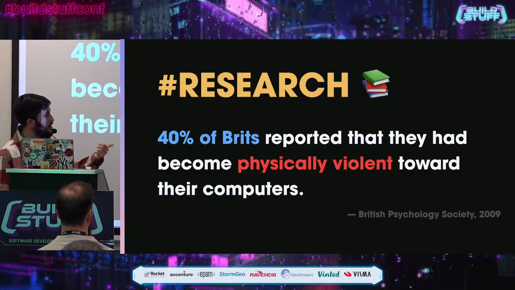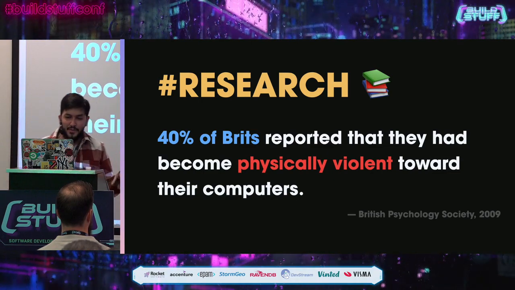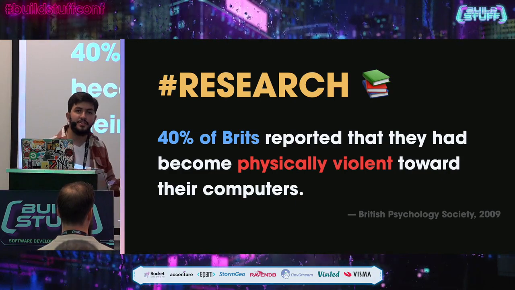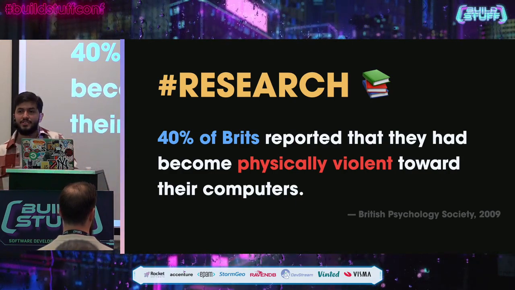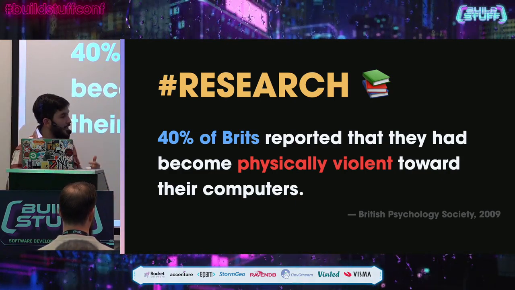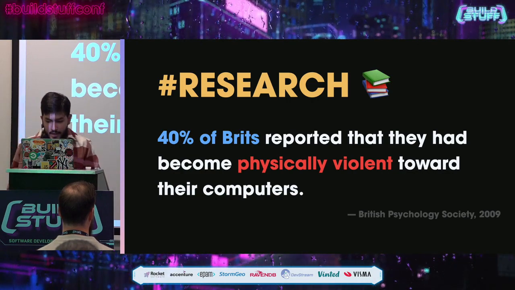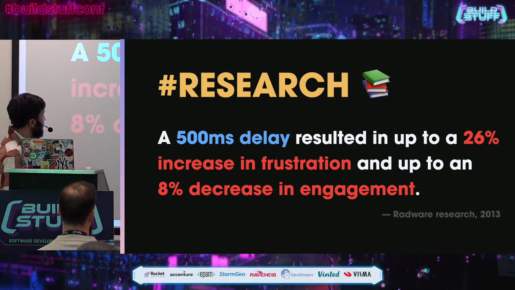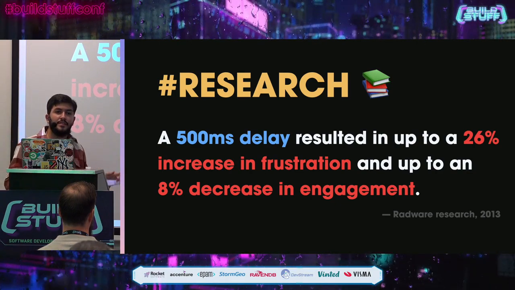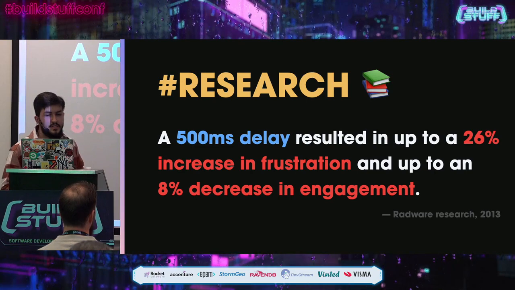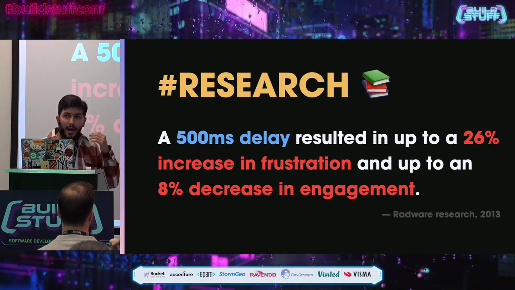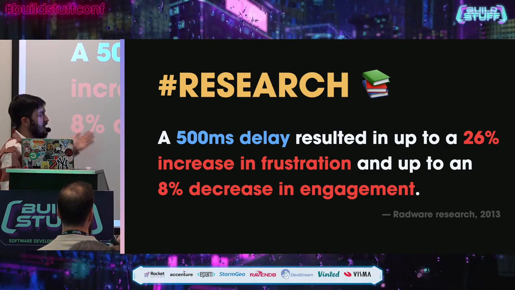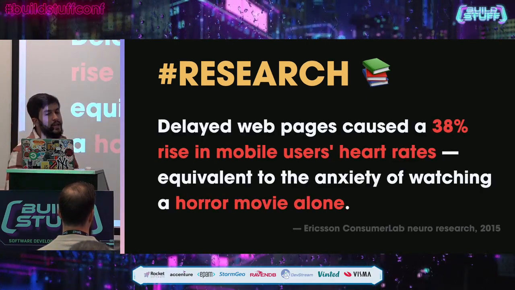In 2009, for example, they figured out that more than a third of the British population became violent towards their computers. There's a similar thing in the US as well. Fast forward in time, similar thing: they figured out that 500 milliseconds resulted in up to 26% frustration and an 8% decrease in engagement.